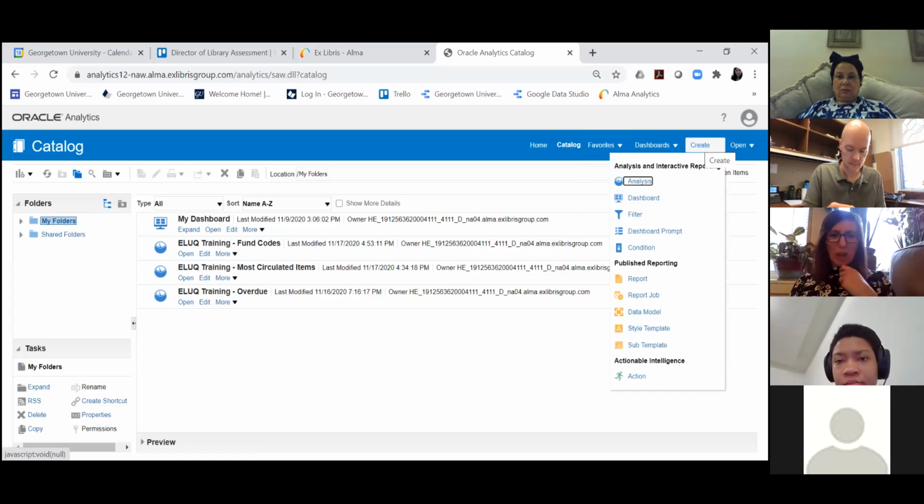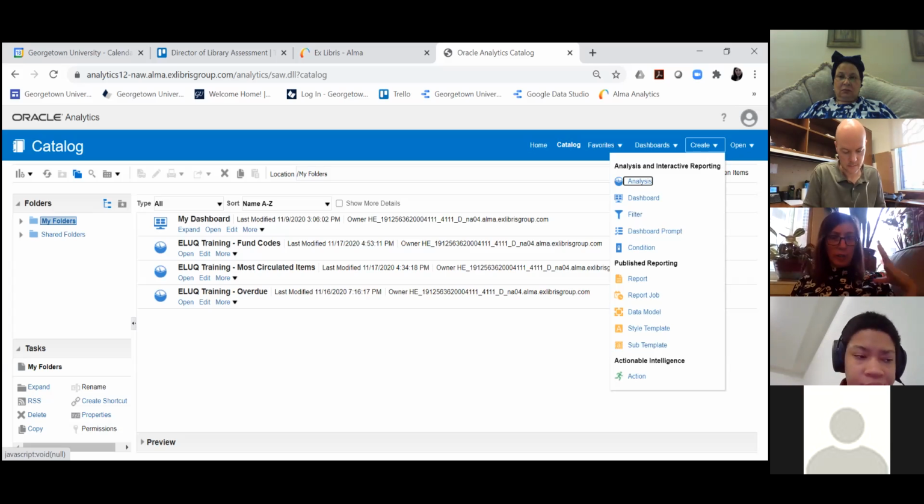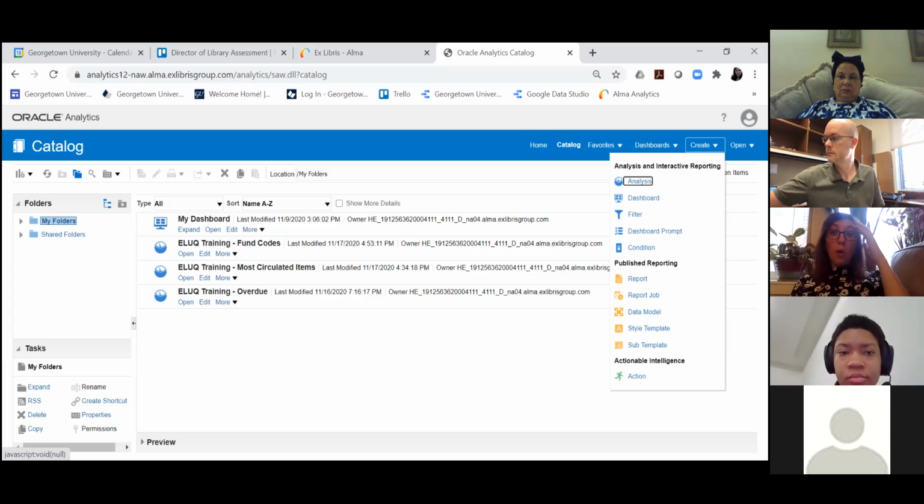And I guess this would be a good time to mention that sometimes it's called a report. Like I'll refer to these as let's run a report. And in the instructions, they're called reports that you're running in Alma Analytics. It's not this report. These buttons just take you off to a page that gives you an error. So ignore them. Though to create a report, to create a fresh analysis, that's the terminology that you'll hear me saying, and that's the terminology you'll see in some of the support tools. So this is the button you'll want to create a new analysis. So we'll be working with that a lot today.